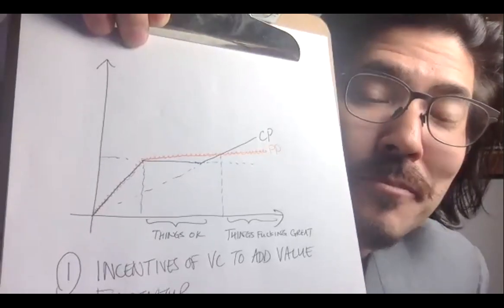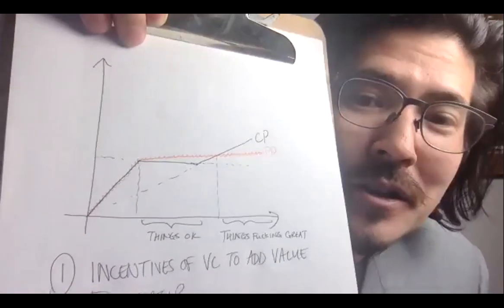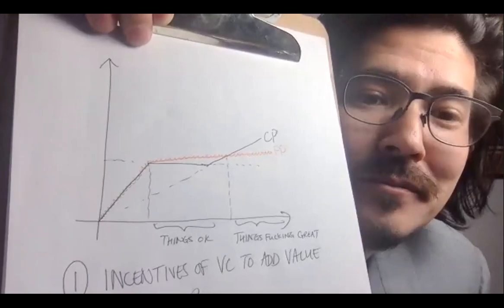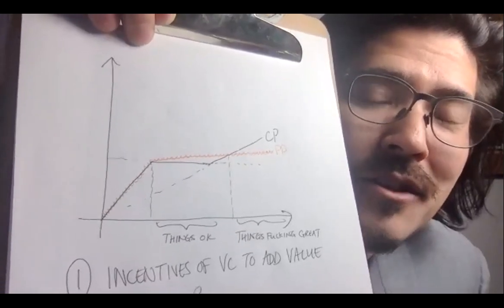right? Meanwhile, if I, the founder, am more optimistic than the VC, I don't want to give them a lot of upside because I know they're not willing to pay me that much for it. So I'd much rather give them more money in the middling states, because those are the ones where they think it's more likely. And so if I, the founder, am more optimistic than the VC, I might want to issue PP instead. My point is, there's actually some economic considerations that go into whether you issue PP, CP, or basically what I think of as being a middling outcome between the two, which is participating preferred with cap.